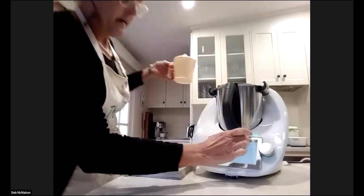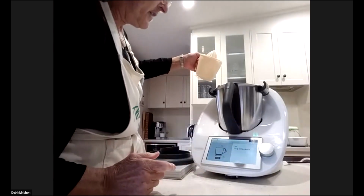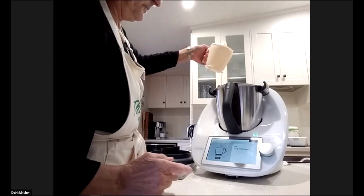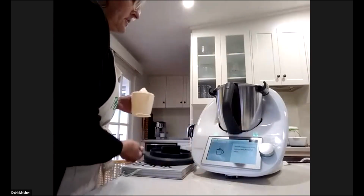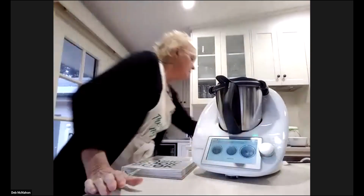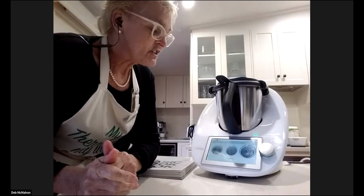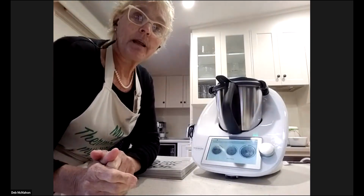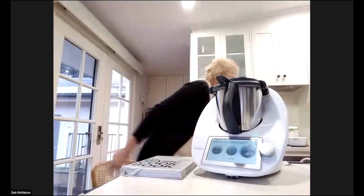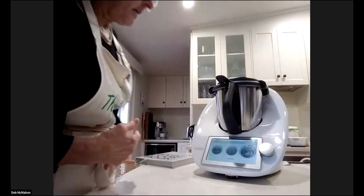And then it says lemon zest from half the lemon, which I've just done, and 25 grams of lemon juice. So I'll just put that in. Insert, and 20 seconds at speed 5, emulsifying. Now it's not actually chopping the lemon zest, but it will chop it a little bit finer. But it's not blitzing it like it does in some recipes.